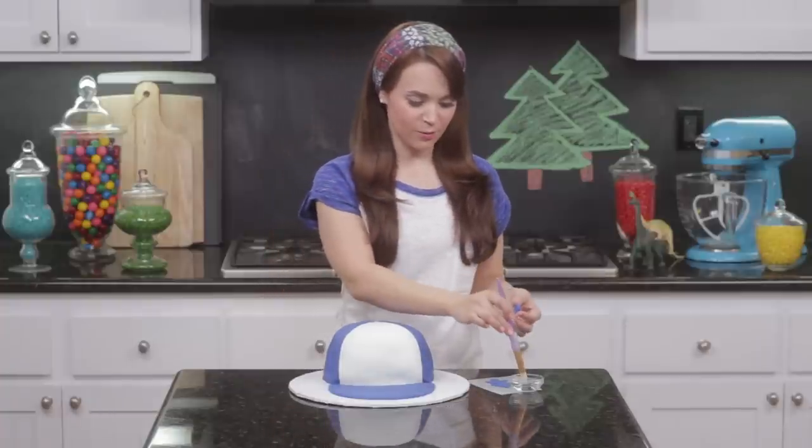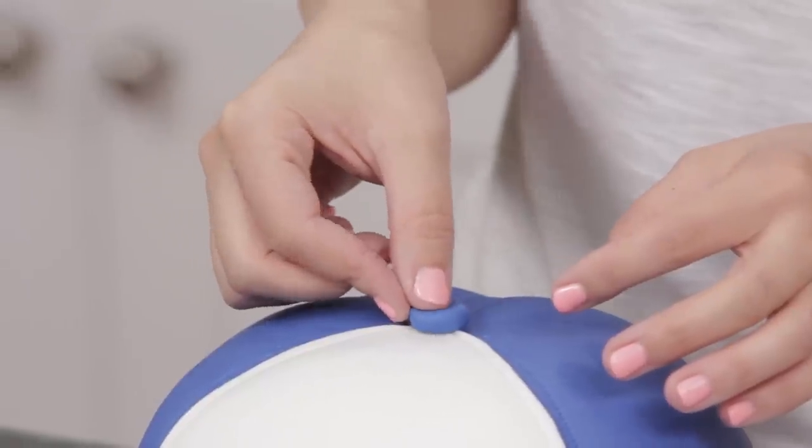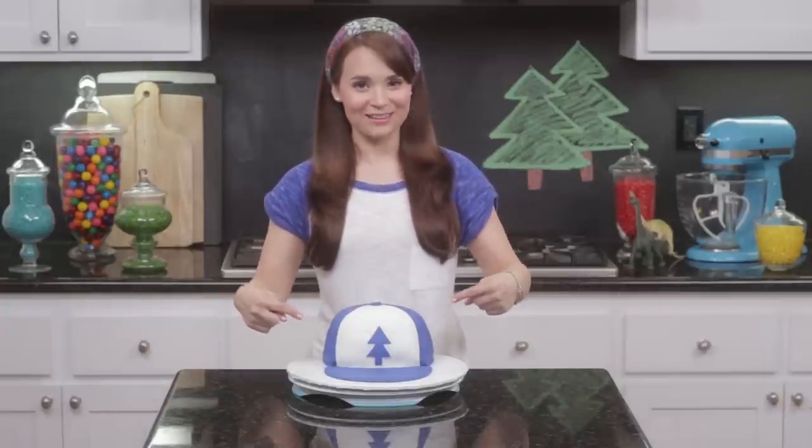A lot of the fondant has set, so to get fondant to stick to fondant, especially little details, all you need is a little paintbrush, and I've got a little thing of water over here, and you're just gonna put a drop. You don't need much, just a little drop, and that will act as a glue, help fondant stick to fondant. Da-da! Here is the Gravity Falls Dipper's hat cake that we made today.